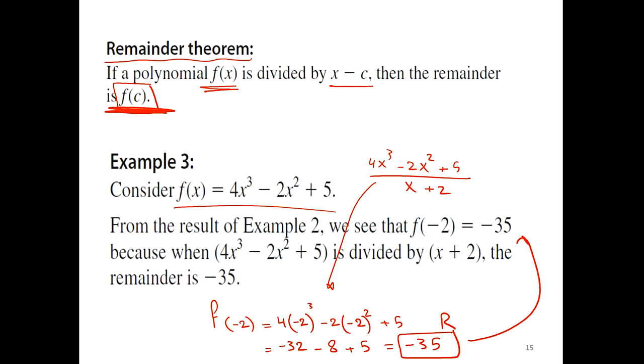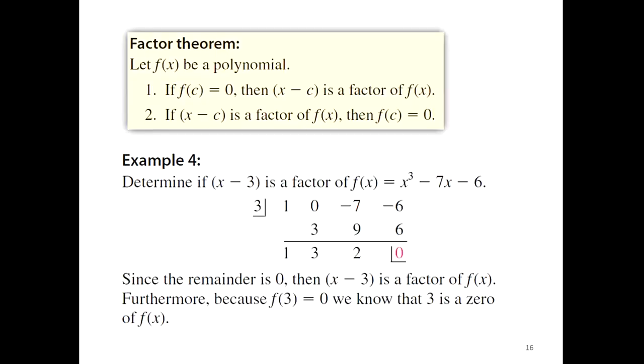This is just if we divide by x minus c. But if we have division by x squared, or x squared plus x, or 2x minus 5, it must be divided by only x minus c. Now we can conclude: if f of c, for polynomial f of x, equals 0, then x minus c is a factor.